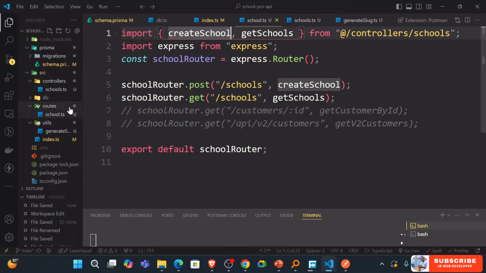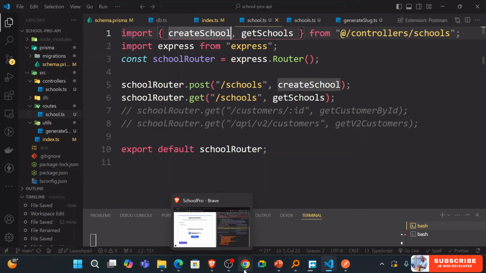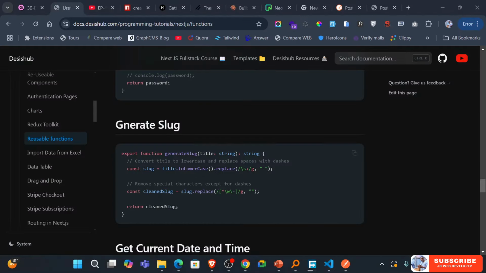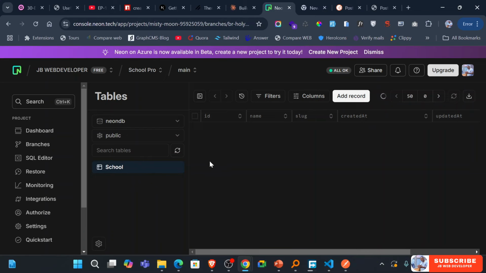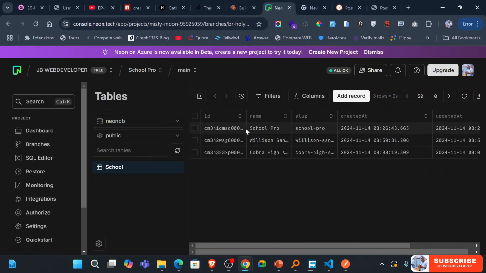But this is a good start for setting up, and I'm very happy that we are using the Neon database, guys. Let's refresh, and you can see we have all the data here in the Neon database. For the people who were asking about Postgres, right now we are using Neon, not MongoDB, and we'll see its performance as we move on.